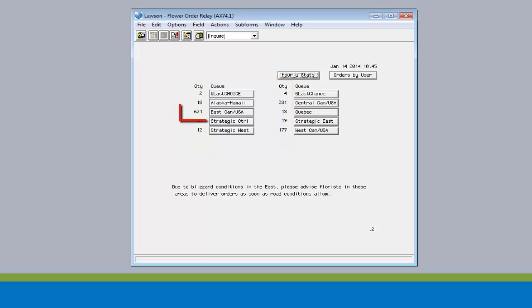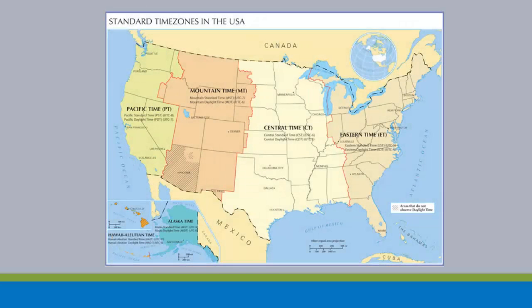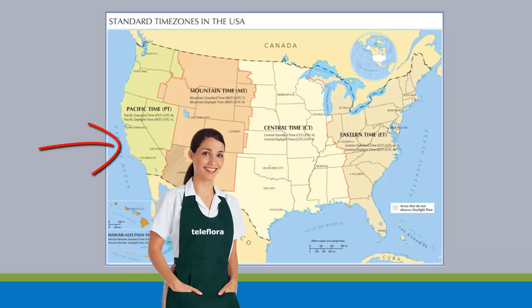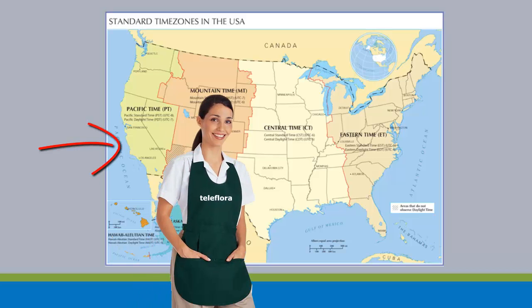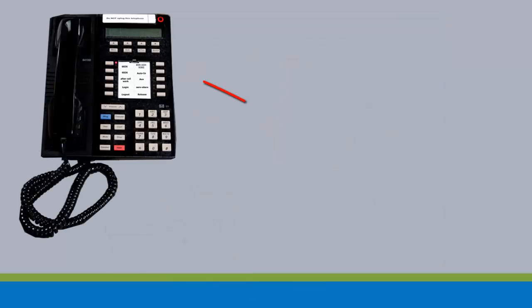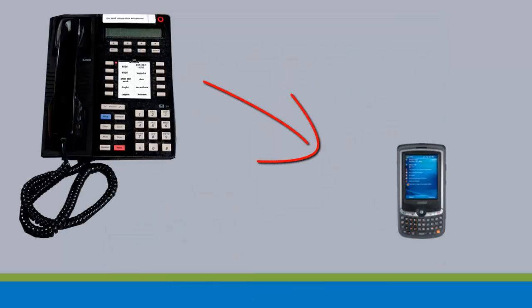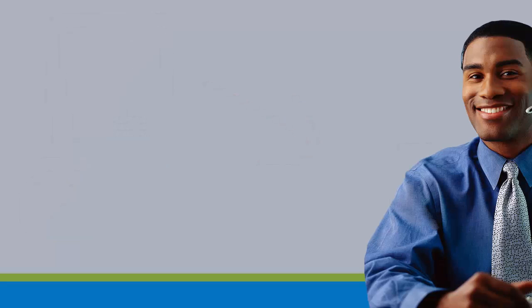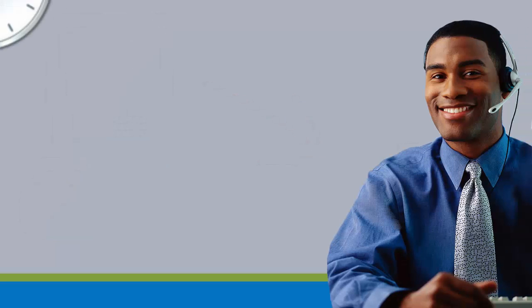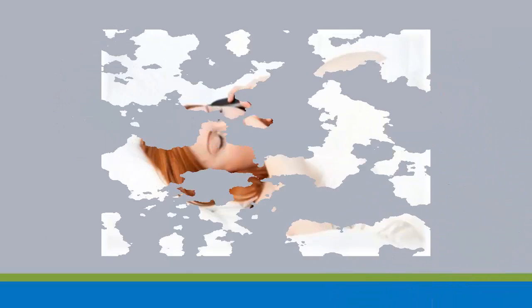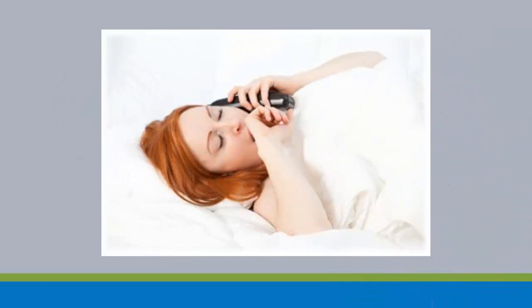It is very important that we start working in the East Coast queue first, and gradually work our way to the West Coast as the day progresses. It is very important because of the time differences for the shops. For instance, in California, a florist would not like to be called at 6 a.m. Some of our shops have their phones forwarded to their cell phones and home phones, so we want to make sure that we do not upset any of our florists by calling them too early or, let's say, even waking them up. After all, I don't like getting phone calls when I'm trying to sleep in, do you?